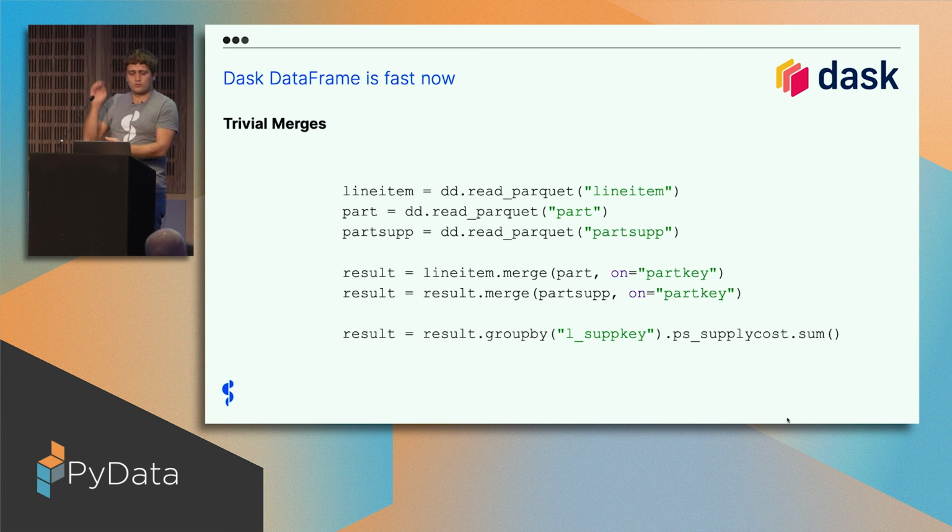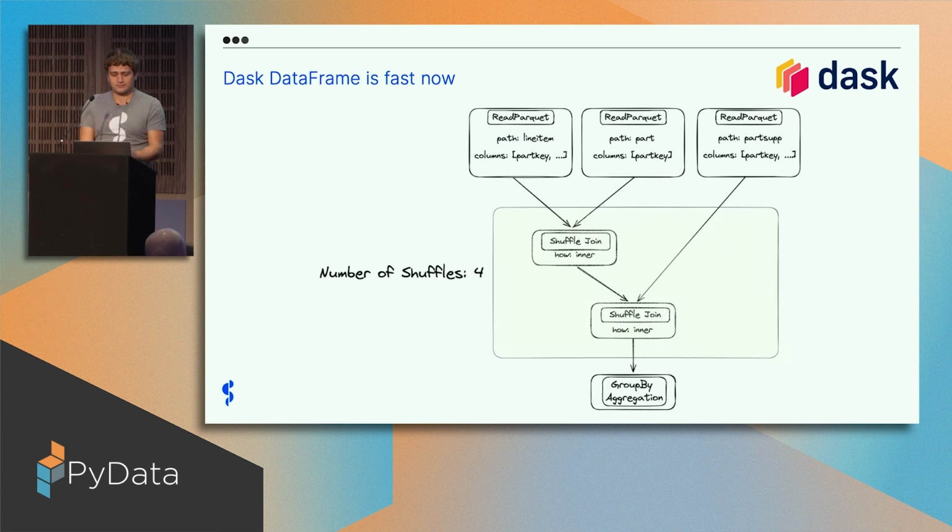And if you do 2 merges one after another onto the same column, historically Dask shuffled for the first one, which is an all-to-all network communication. That's very expensive. And then it did the same for the second one, even though we already know that we already put everything into the appropriate place after the first result, so that this isn't really necessary. So this is what the query would look like. You had a shuffle initially, and then you had another shuffle join in the second step. Each shuffle join is like 2 shuffles, so we got 4 in total.